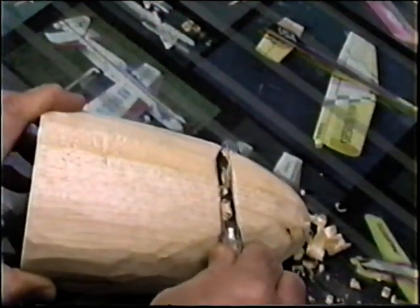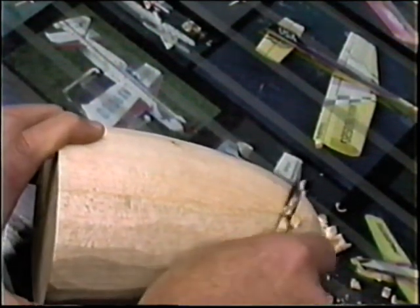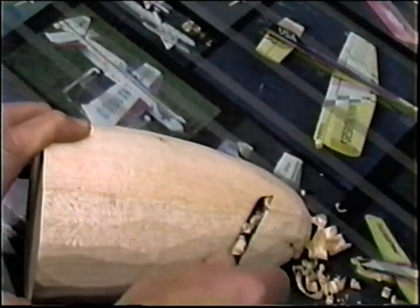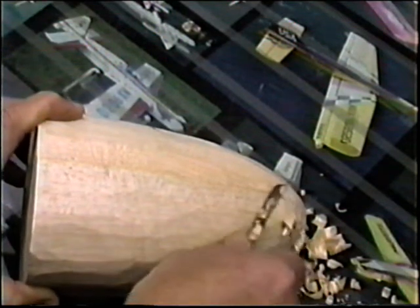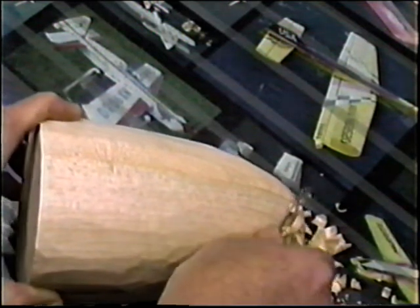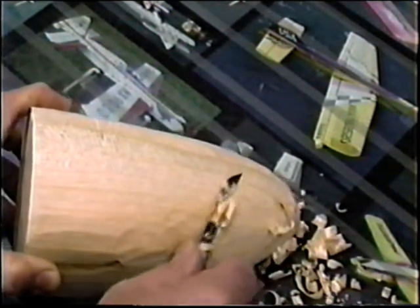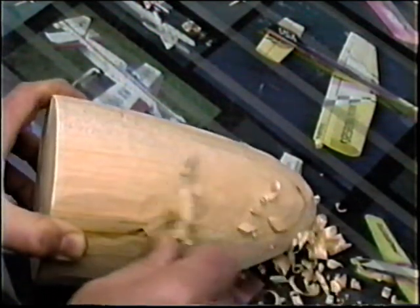Trick is never to hold the knife totally 90 degrees. Always hold the knife and roll it. You see how the parts roll off? If you hold this at 90 degrees, it doesn't really want to cut. On an angle, it cuts much easier, especially when you're doing the final cutting, the ice shaving. Now when I'm done, I can almost get to the point where I have almost no sanding, if I just do ice shavings. And the nice thing about ice shavings is almost no dust. Much less dust for Karen, and Karen has a lot of trouble, of course, dealing with the dust.